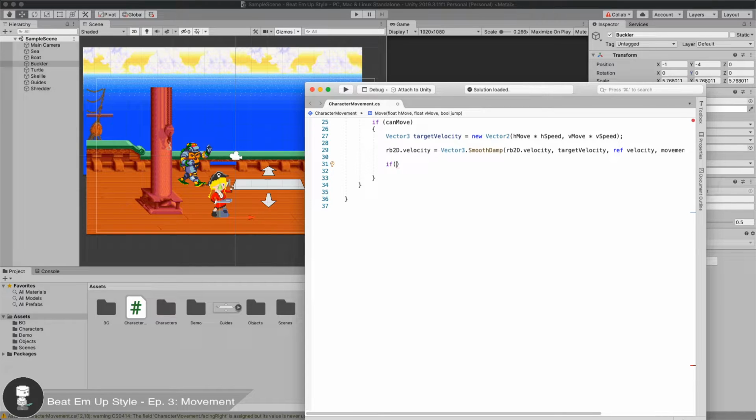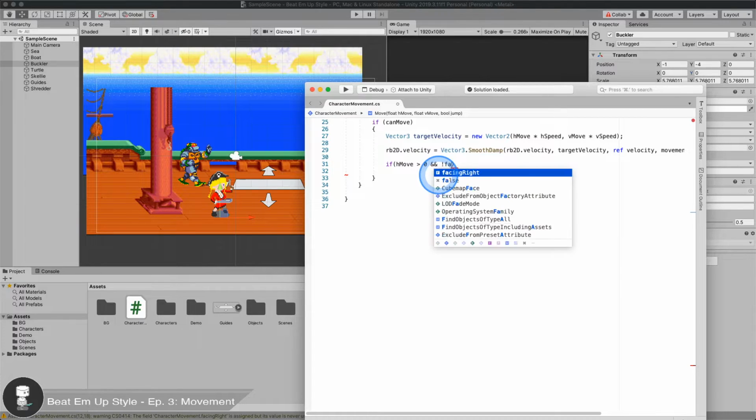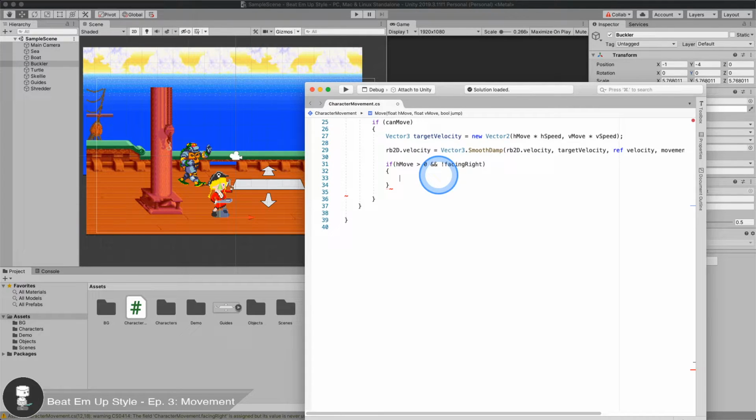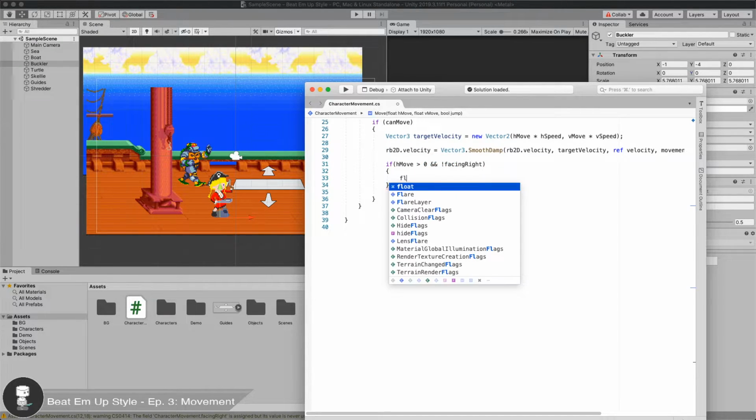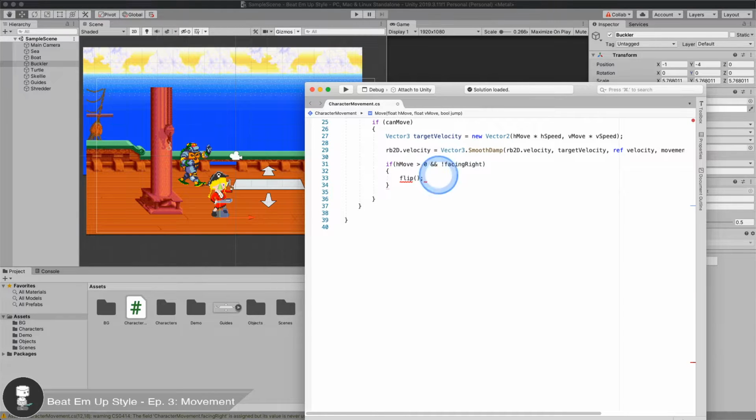We're saying if our hMove value is positive, or if we're trying to make our character move to the right and we're not facing to the right, then we need to make our character flip. And so we're going to be calling this method called Flip here, which we haven't written yet. It's okay. We're about to write that in a moment.